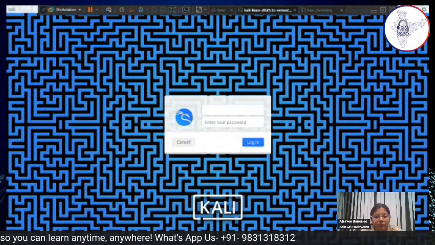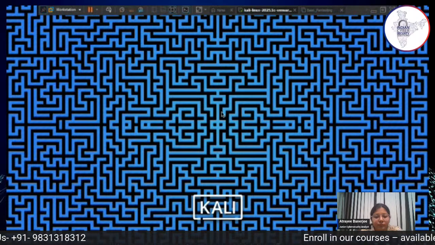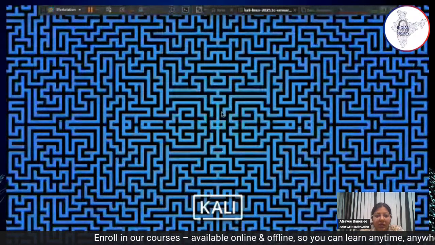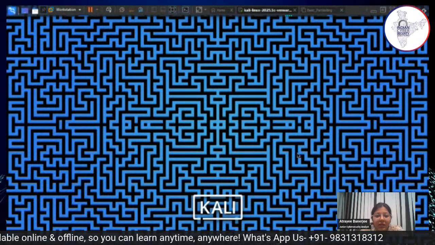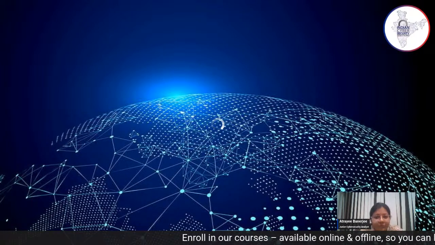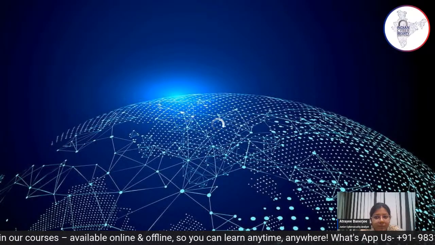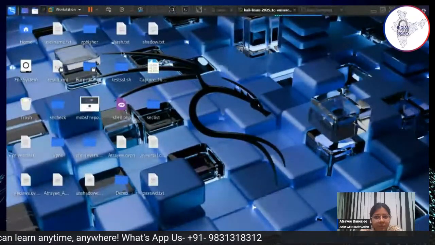Over here, you have to give your basic keys. Yeah, that is the basic one. We will start with the default keys. Okay, so this is how Kali looks. This is the interface of it. Let's wait for it to load. Okay, so it has loaded. Now you can see it.